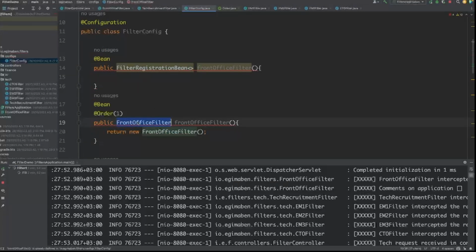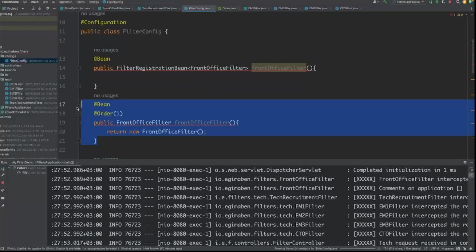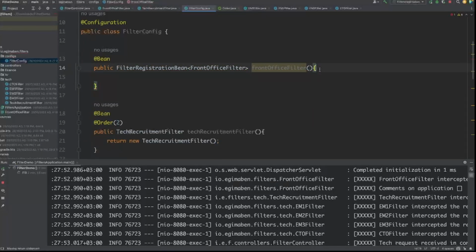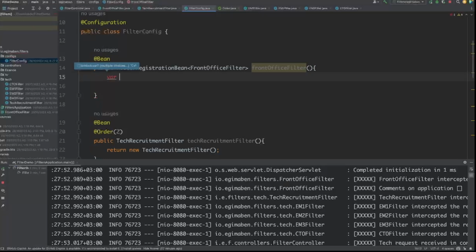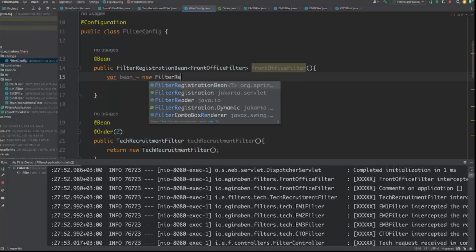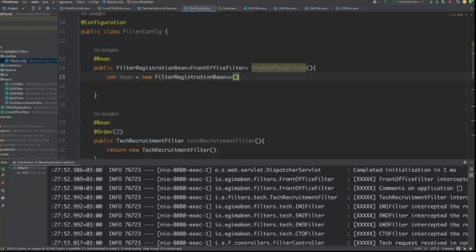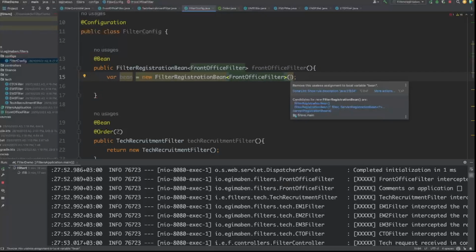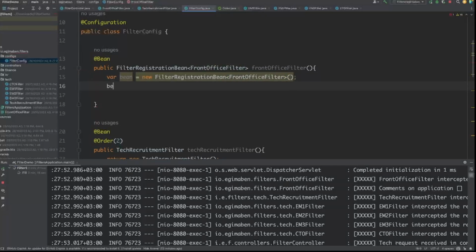So I'm going to just put front office here, and I remove this. Then I come over here. Okay, I say new filter registration bean. I create it with the front office config, and then I can configure it.